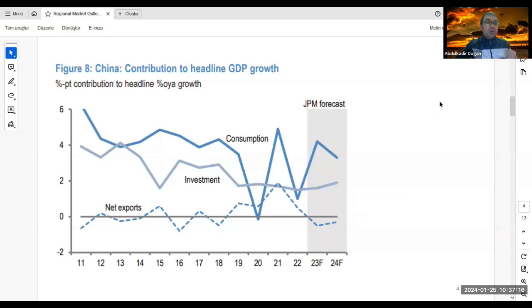Why? If you use commercial credit more than consumer credit, you can invest, you can build a factory, you can create employment. But if you only use consumer credit, you will only increase inflation. If consumer credit is increasing, they will not open factories, they will not create employment, they will not decrease the cost, they will just increase inflation. Investment-driven economies will decrease the cost, increase production, increase employment, and then decrease prices and improve the growth perspective of the economy.